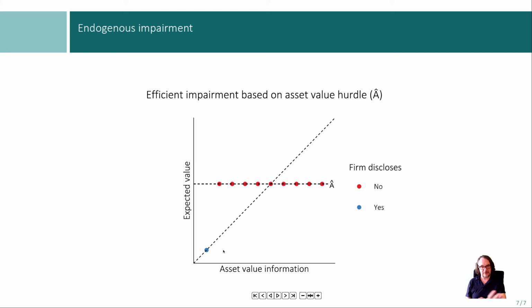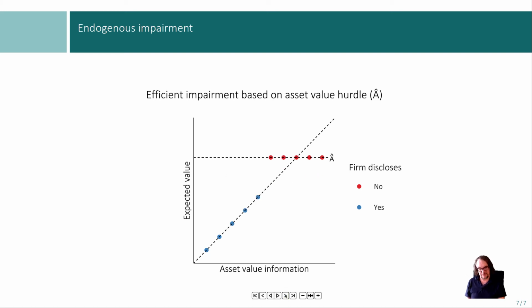Okay, so now I think you get the idea. I can now move A hat further up, and you see what will happen is, like, opposite unraveling, basically. Now more firms will have to impair, so that the remaining firms, the firms that don't disclose, that still have, let's say, the old historical cost asset value in their book, these firms still have the old asset values in the book. They are pooled to be of, on average, sufficient value to actually get financing, right?